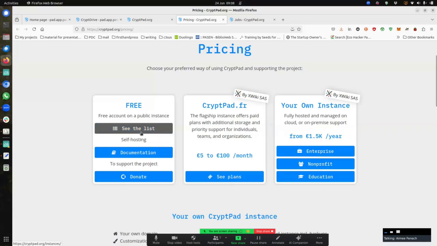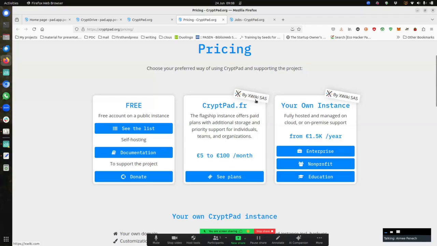Then there is a self-hosted option. This is the kind of hosting we are using in the International Permaculture CoLab. I will talk a little bit about this when we talk about access at the end. And of course, if you're using this software for free, then we recommend that you make a donation to the team who's developing it, because development time costs a lot of money, as you can imagine.